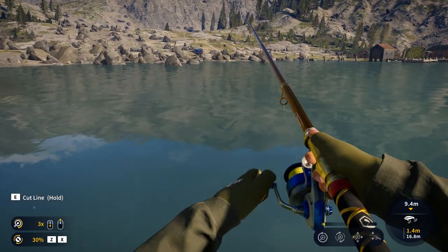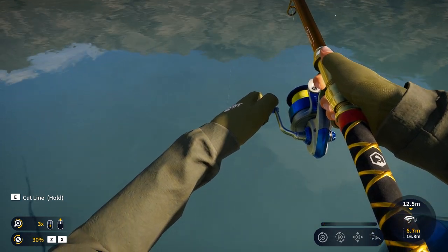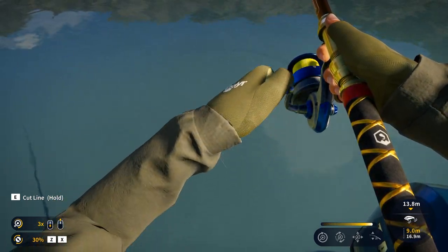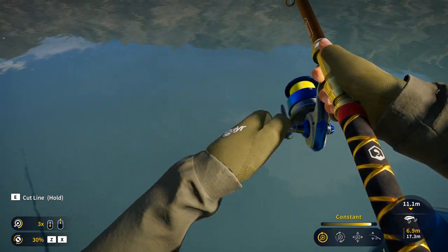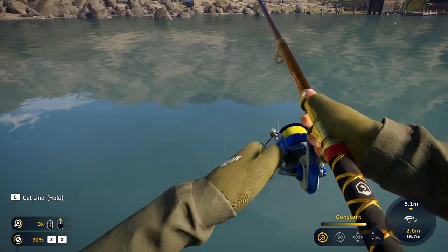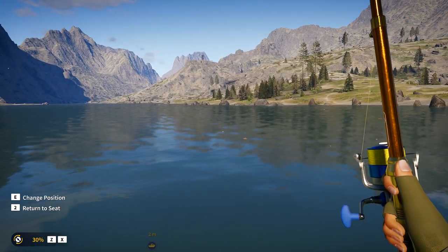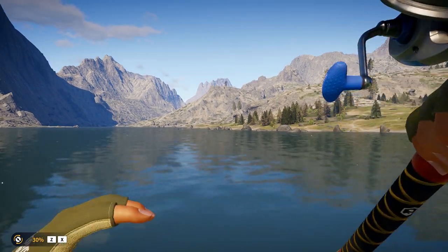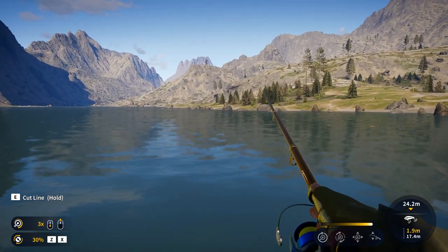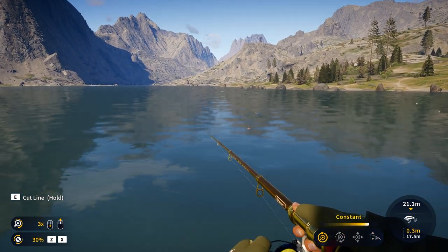I'm just going to drop my lure in, because I want to show you something. This is what I do naturally, just to see how deep it is and where I'm fishing. As you can see on the bottom right, my lure sinks in yellow, but below that is the actual depth. So you already know how deep it is. The reason that's important is, in real life, I don't know if it's the same in this game, fish sit at certain levels. Some fish will be at the bottom, some in the middle, and some at the top. It depends on the time of day and what species they are. Pike like to sit on the bottom, for example, in certain areas, and then just ambush. It just really depends on the species.